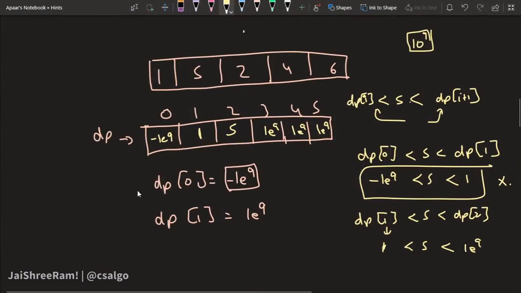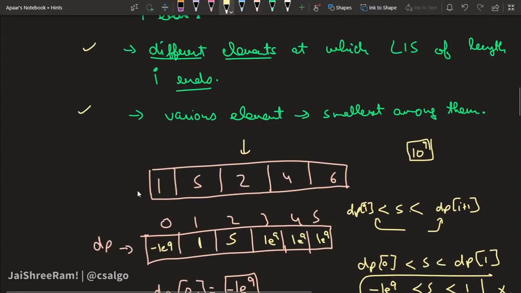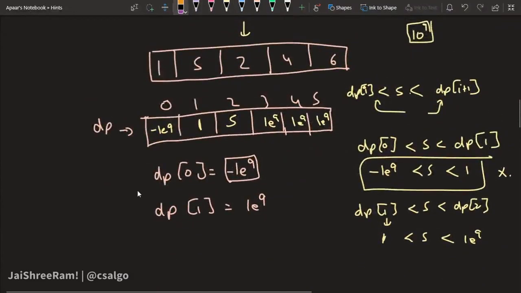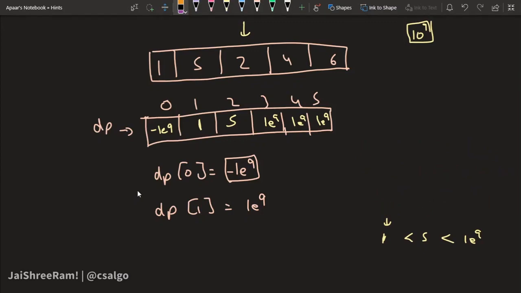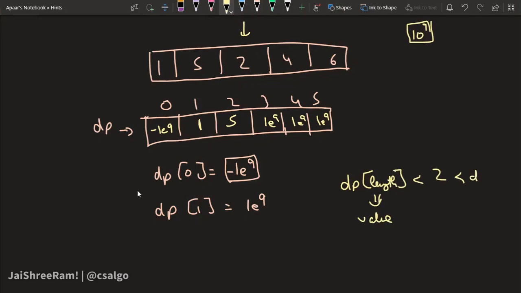Now guys, let's come to this 2. Now here we'll tackle these two cases. Again for this 2, where should this 2 come? Using the same method, for a particular dp of some length, this 2 should be greater than that, because this represents a value, not a length. And it should be less than dp of length plus 1. Why should it be less than dp of length plus 1 guys? Think about it. Because if there is a value 1 that ends over here and there is a value 3 that ends over here, then 2 can come between them, right? Okay, let's try to understand this.